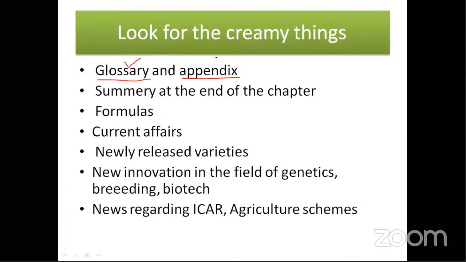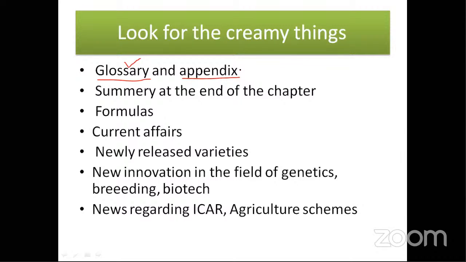Okay, so what I want all of you to do, first thing, from Objective Genetics, Objective Breeding, and Objective Biotechnology by BD Singh, BK Prasad, from those books, whatever appendix section is available in the back, all these three books, that appendix section you need to get xeroxed.